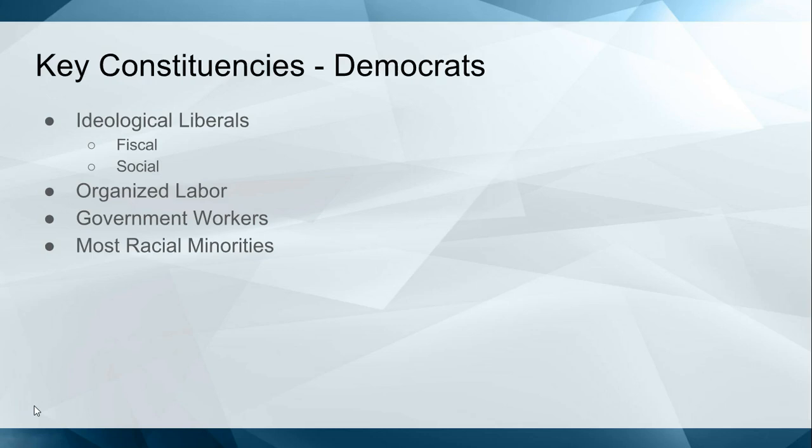In particular, we would see African Americans having the strongest affinity for the Democratic Party, with about 80% of African Americans voting Democratic. A strong second place in that area would be Hispanics, although we would have to distinguish between groups such as Mexican Americans and Cuban Americans. Cuban Americans, interestingly enough, are Republican, primarily coming from Cuba, because of the Republican Party's strong stance against Castro and communism. But most other Hispanics tend to be affiliated with the Democratic Party.